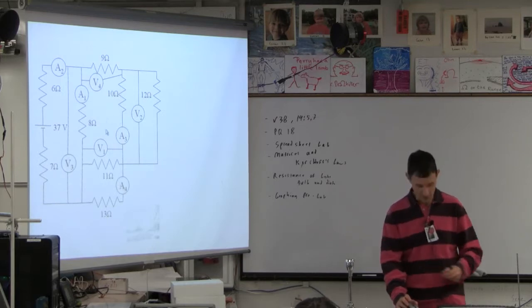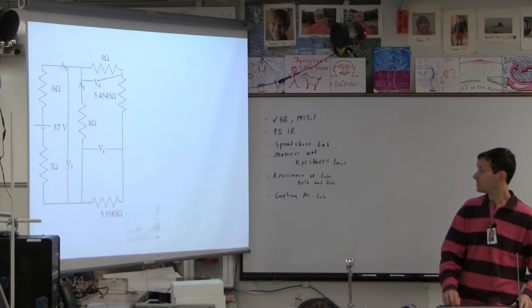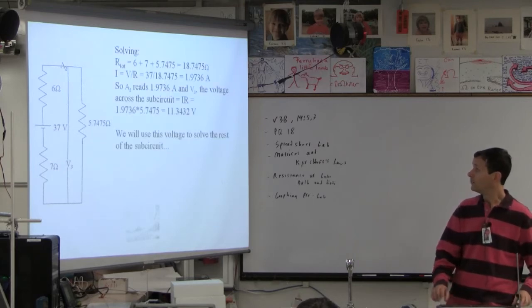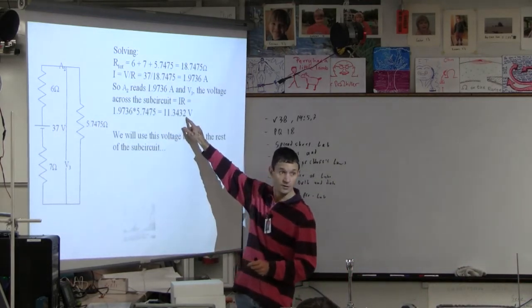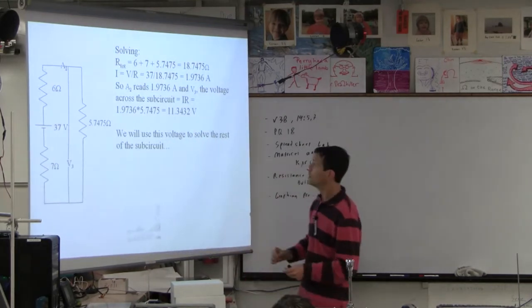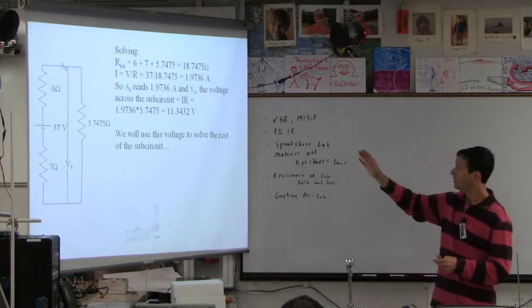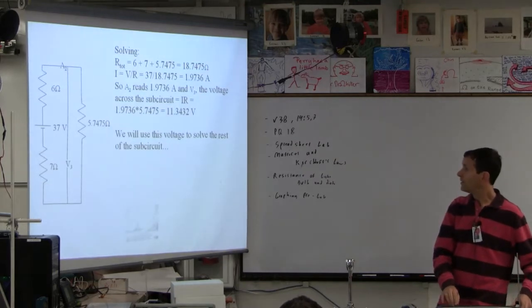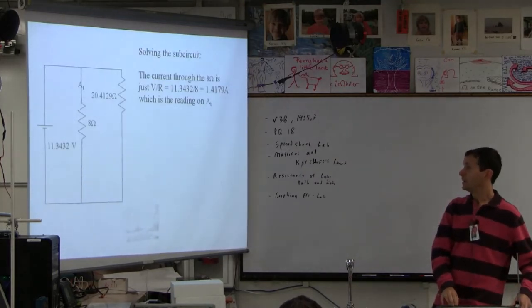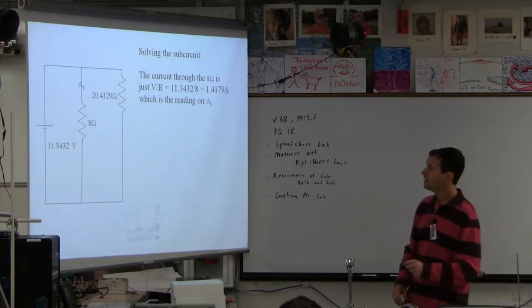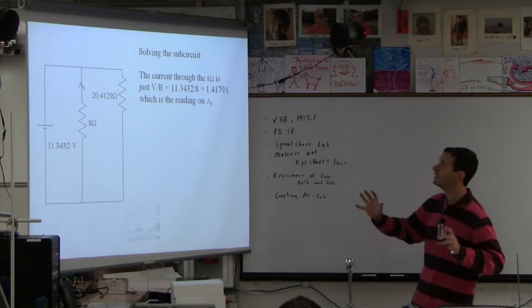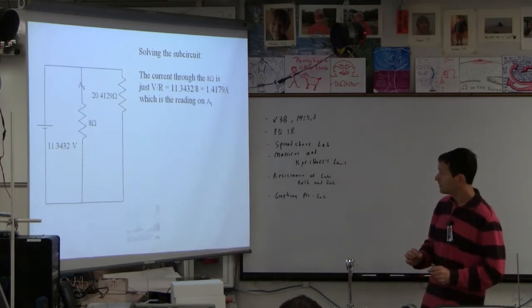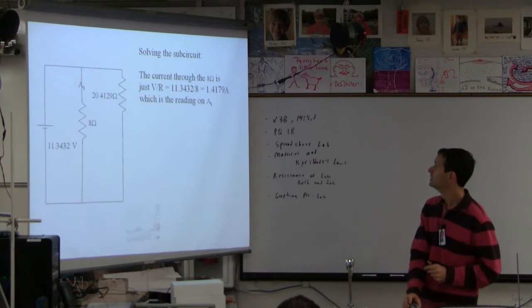So let's go back to where we were. So we're here, we're there, right? And then we solve this, and we really want to find the voltage across that reduced part. That's what we're really after. And we find that. That's 11.3432, right? And then we go boop. And now we've just gone back, and we've gotten rid of the rest of the circuit because it confuses us and it hurts us. Okay?